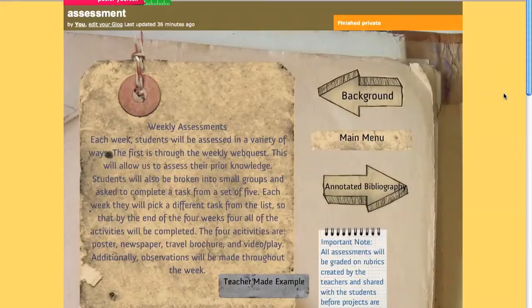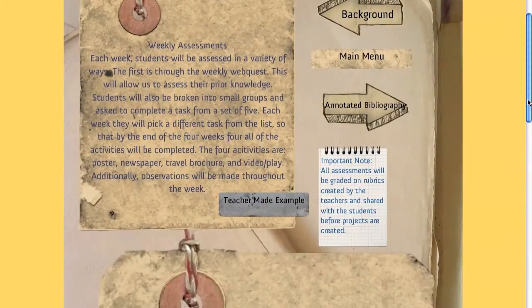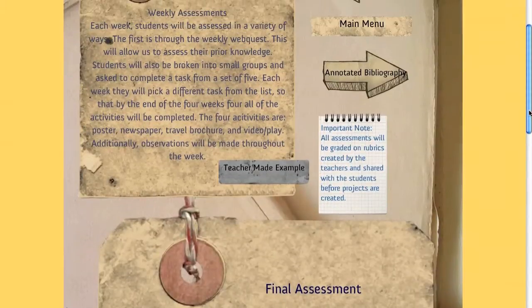So with every unit, obviously one of the most important things is how you're going to assess the students' work. And when using multiliteracy and multimodal projects, it can be really difficult to figure out how to assess them because there is no real set way to do it. And when the projects are different, you want to be able to make sure that you're grading them equally.